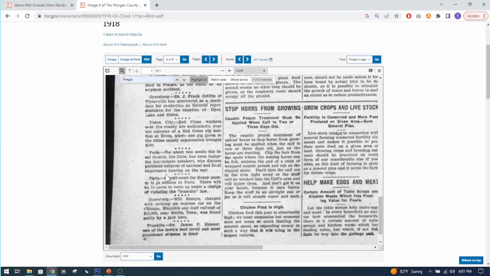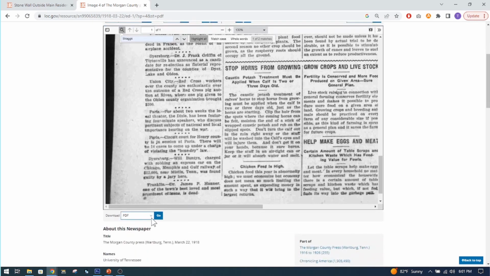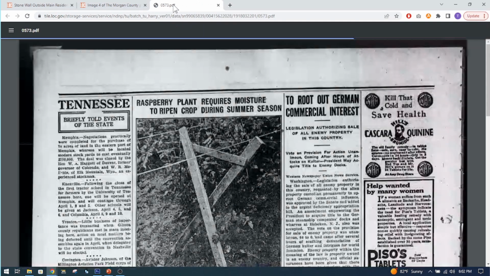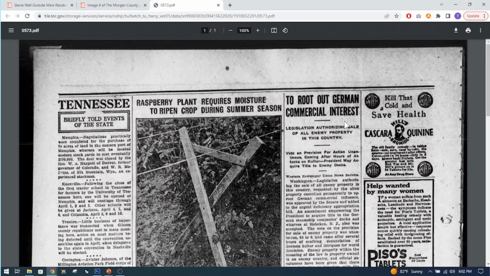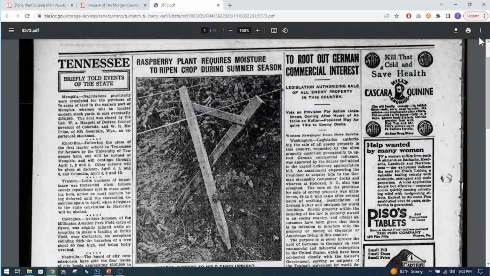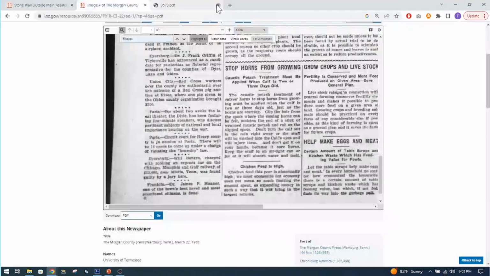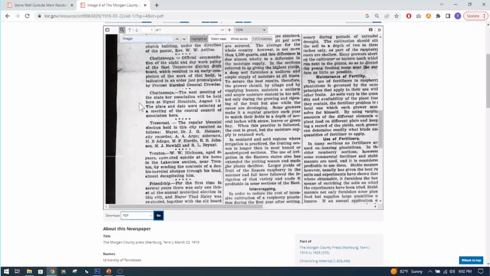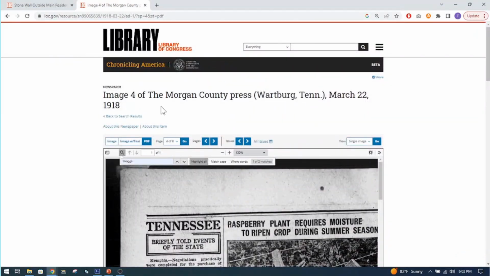Well, you can do this, download a PDF. Now I tried this earlier with image. Let me try with, it says go, and then it brings it up over here. And here we can download it. Now I did it with another image and it didn't actually have that, but I can download the whole page if I want to. Or you can print it and save it as a PDF. Okay. I think that's what I wanted to show you on here.